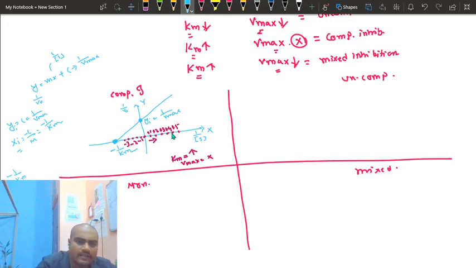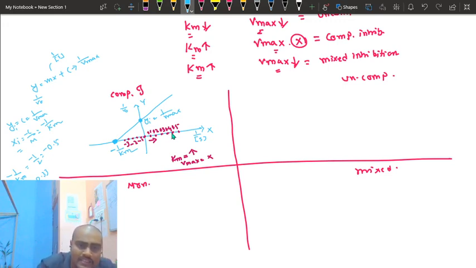Now we think that the value of the Km is right now 2. So it should be minus 1 by 2, which is minus 0.5. Now if the Km value is increasing, that means earlier it was 2, right now we are considering that the value of the Km is 3, that means minus 1 by 3 is equal to minus 0.33, right? Now simply think, which one is bigger, minus 0.5 or minus 0.33? Obviously minus 0.33 is larger than minus 0.5.